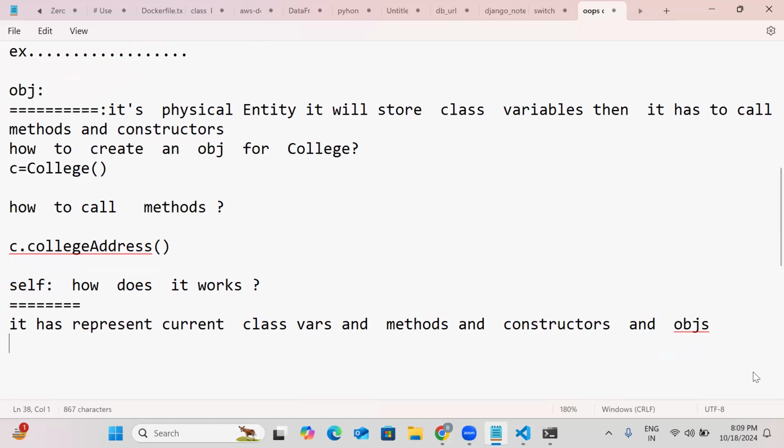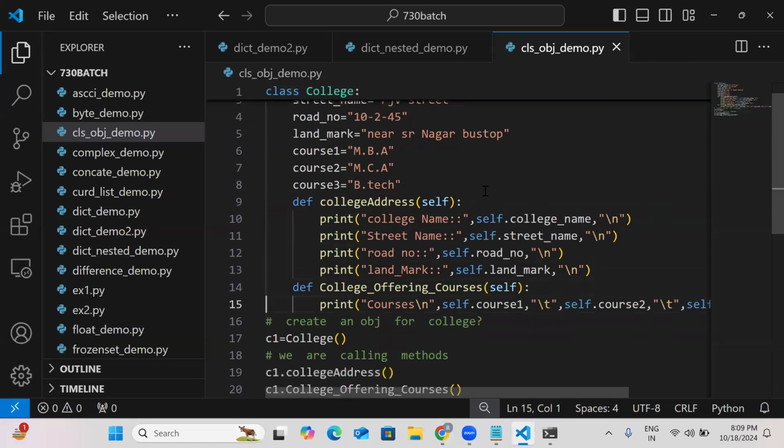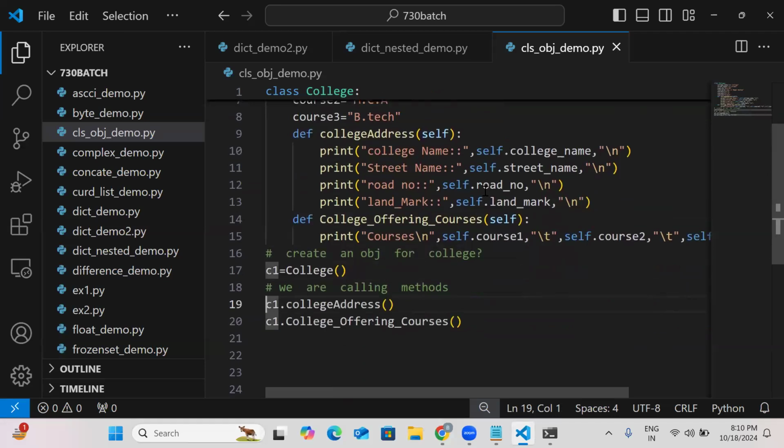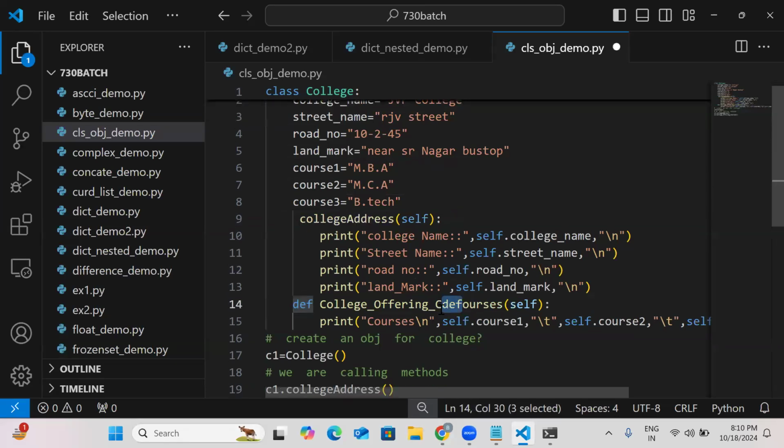Okay, done. Same code I have written here. I hope there is nothing complicated in this code. It's a very simple code. I have written these two methods only. If you want more, you can write it here. Not an issue, guys. If you want more methods, you can write them.